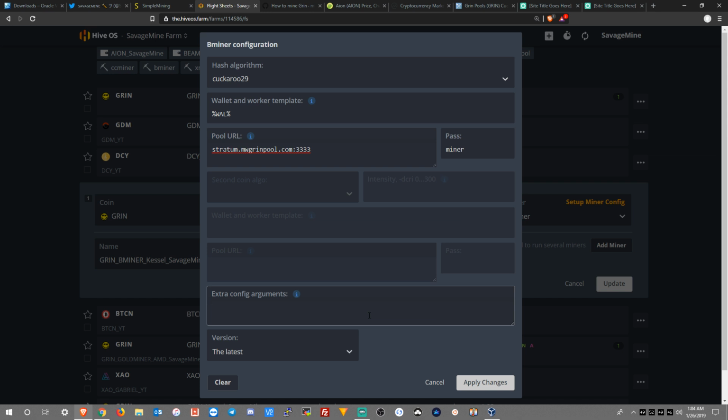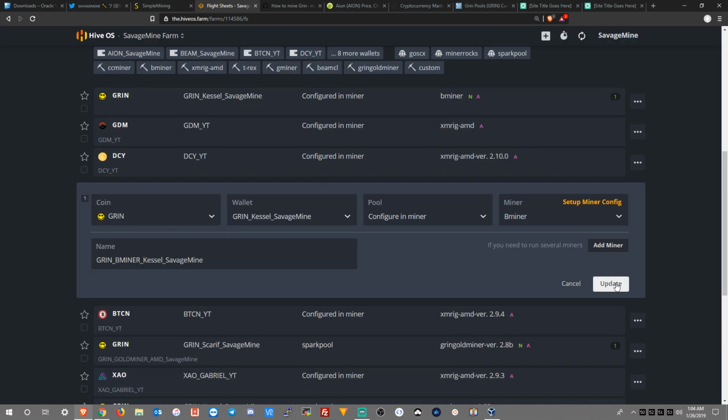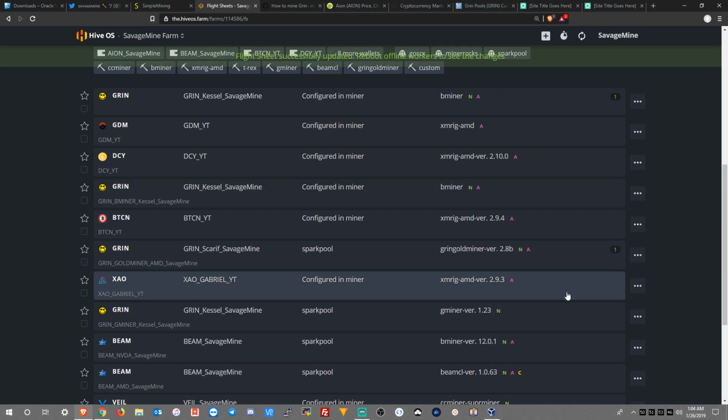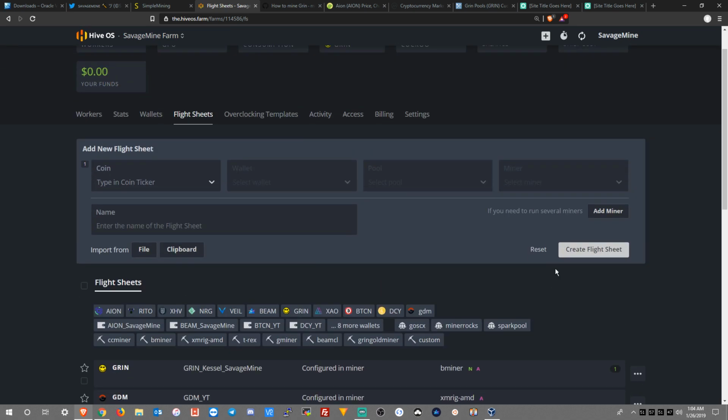Alright, I got MW GRIN pool. Alright. So we're going to apply changes. Update. Alright, great. Now that flight sheet is not assigned to the rig yet.